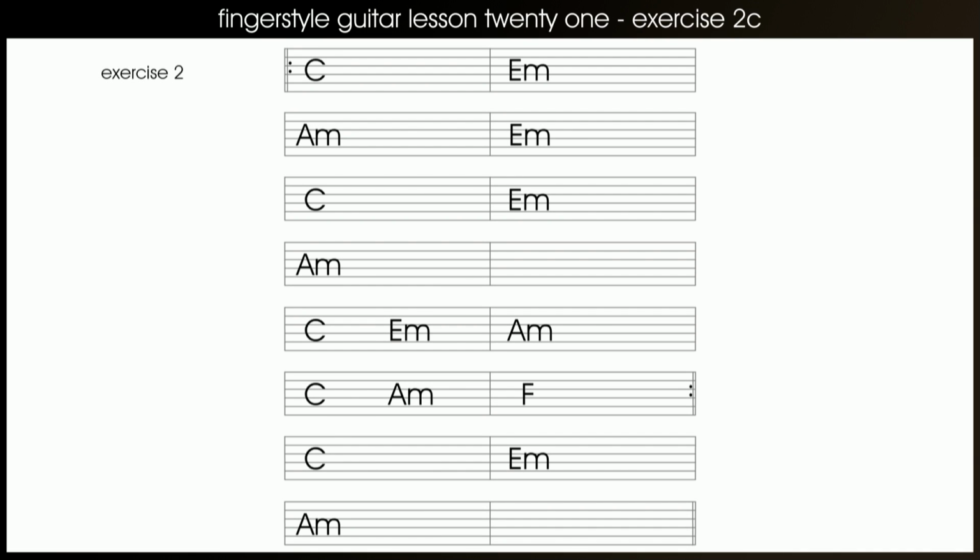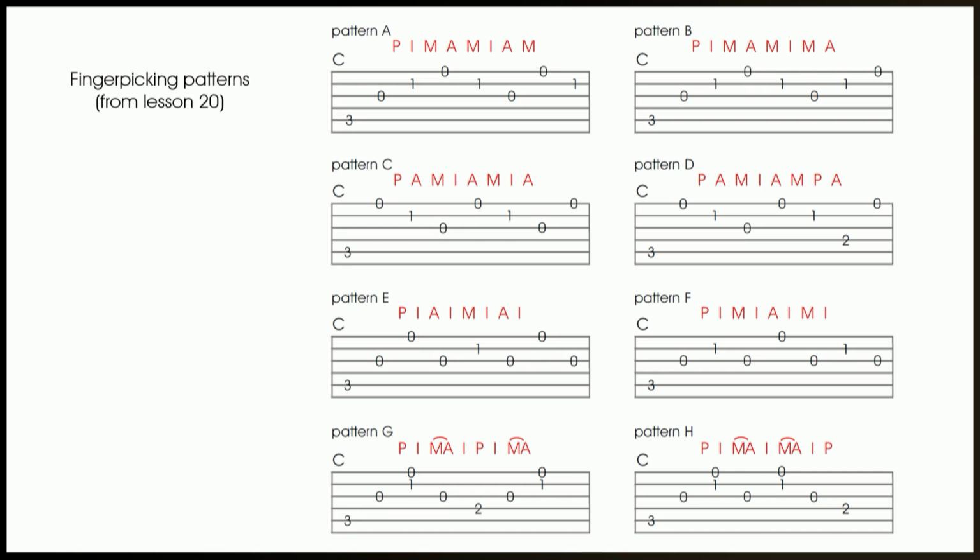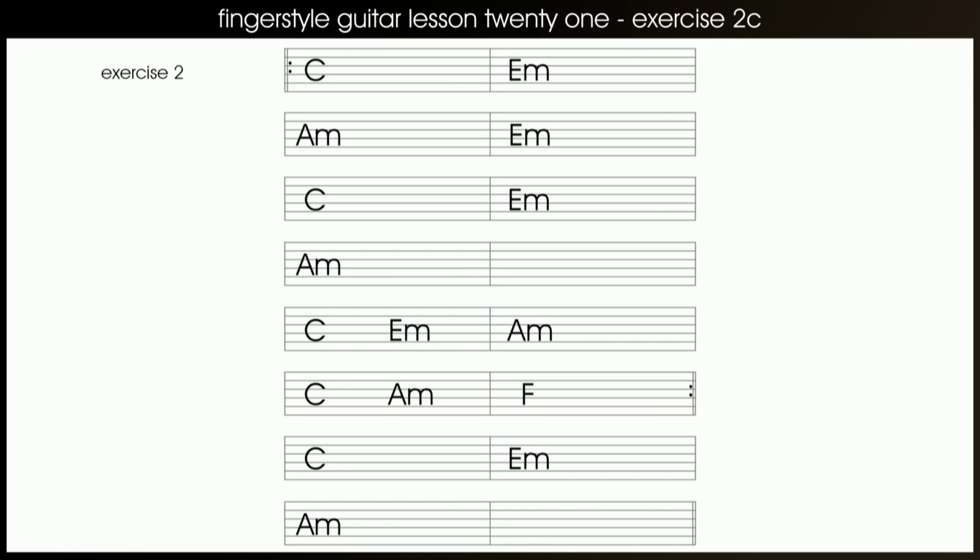Exercise 2C. This exercise shouldn't take very much explanation at all. In the same way you've played exercise 2A and 2B, you play exercise 2C, but this time you choose your own fingerpicking pattern. And it can either be one of the fingerpicking patterns you did from lesson 20, or you can choose your own or make up your own. Either way, it's just a case of playing these chords on top of the metronome and then the backing with your own fingerpicking pattern. The hope is that exercises like this encourage your own creativity. So, see how you do.